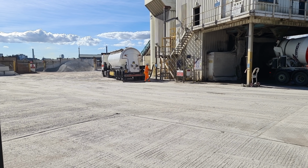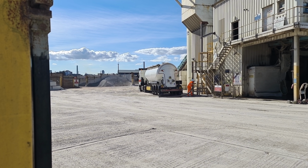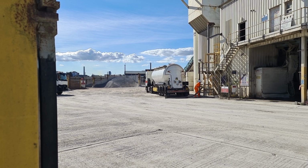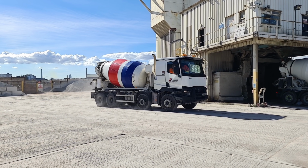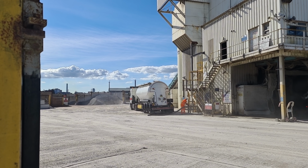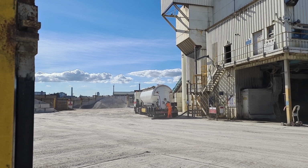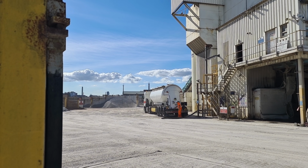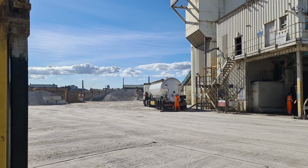And here we go. This man's getting ready to blow off. So he's connecting it to the up pipe. He's also putting a cable on for static electricity. Because if he doesn't, then he could end up getting a really nasty shock. So he has to earth the vehicle and the trailer, or the vehicle and the pipes anyway. And then he's going to connect it back at truck and start blowing off.